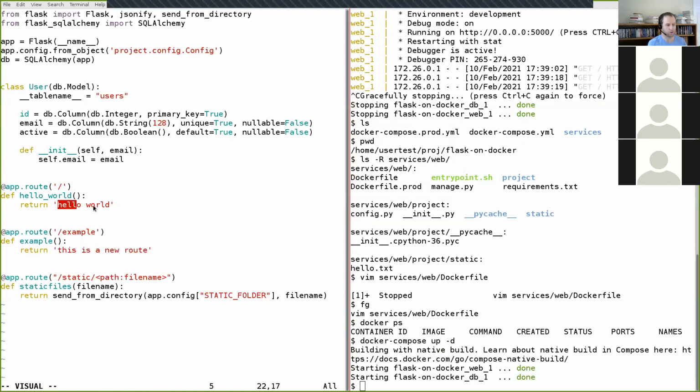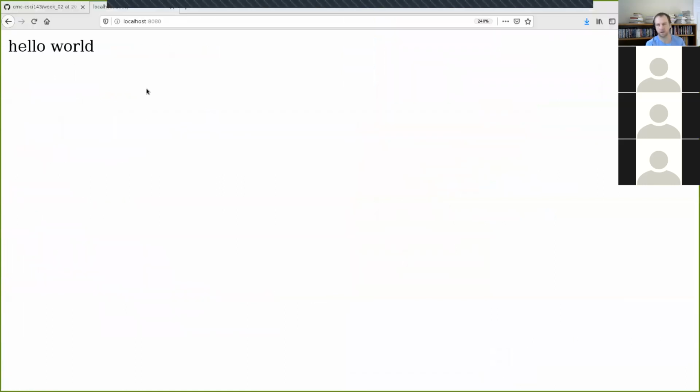Okay, so we had this hello world right here, and this is the file that's actually being run right now. So I'm going to change this file from hello to goodbye, so it's something totally different than what we've seen before. Goodbye, cruel world. Save that, :w. Now back over here into my Firefox, refresh this page, and now that update has taken effect.